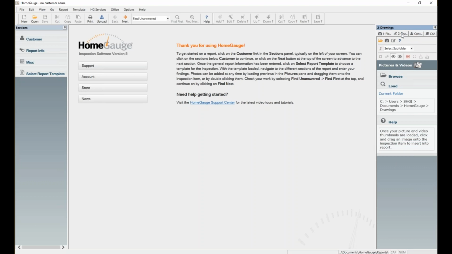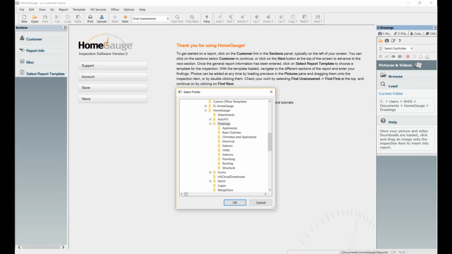The second tab that we have here is the Drawings folder. This looks very similar to that Pictures tab, but our software actually comes with lots of different images and drawings that you can put into your reports. I'll quickly show you those just by clicking on this folder here, this will direct you to that Drawings folder. And then you can see how we've organized all of these, and these are based around how the components in the template are organized as well, so they'll match up that way.